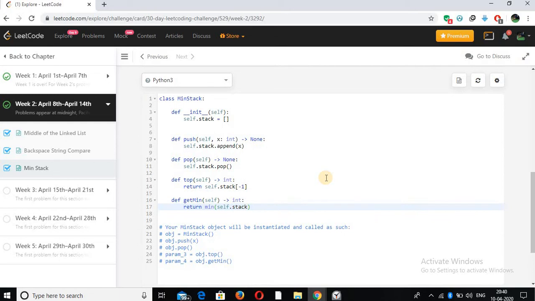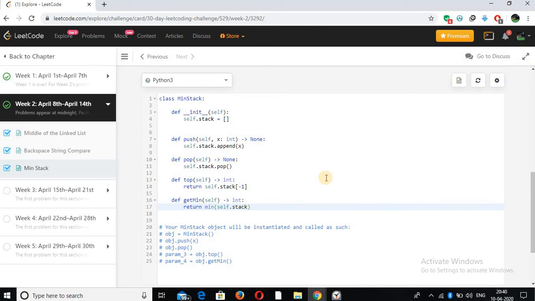That is, we can do this while pushing the element into the stack. Whenever we are pushing a new element, if the element is lesser than the current minimum, what do I mean by current minimum? The minimum of all the elements pushed until now into the stack.